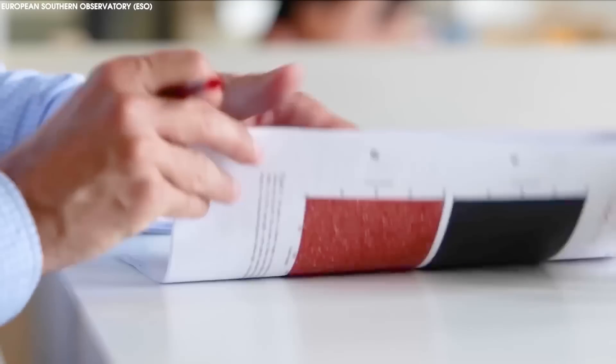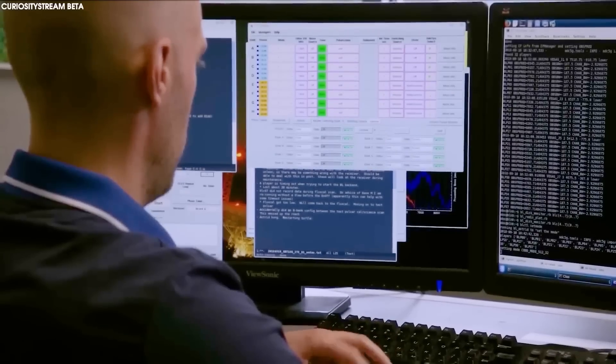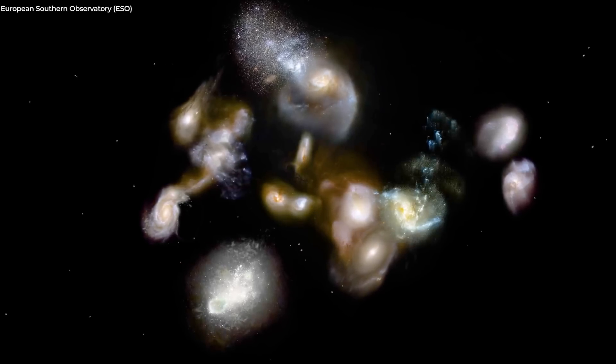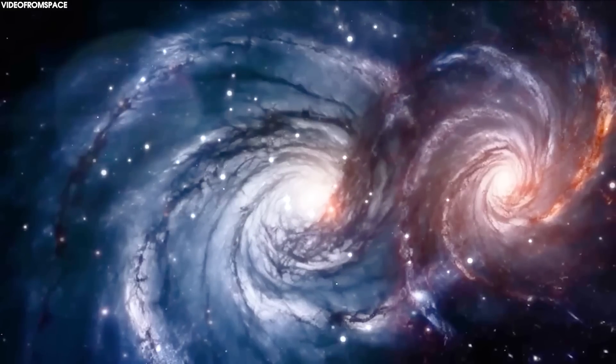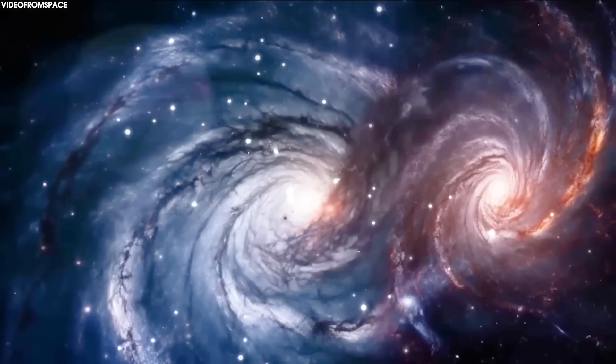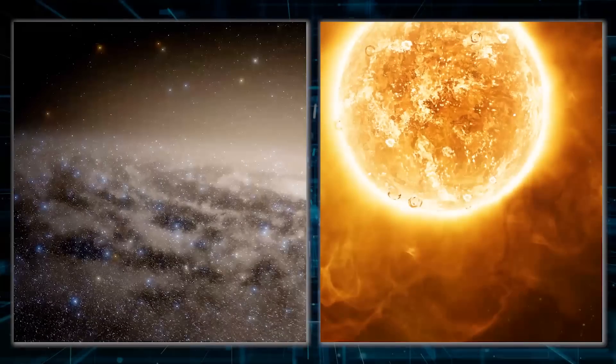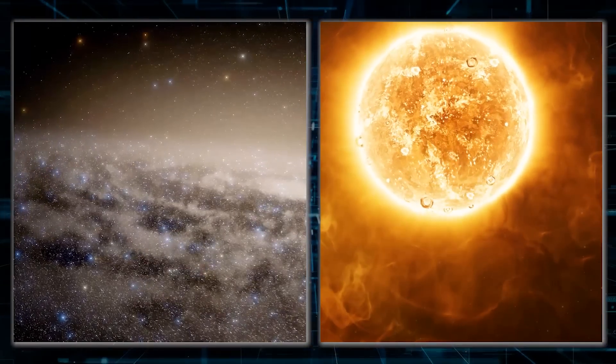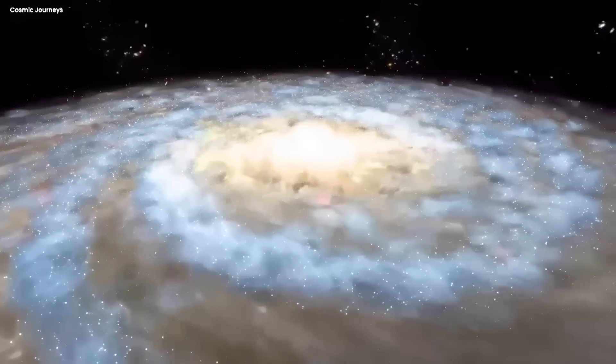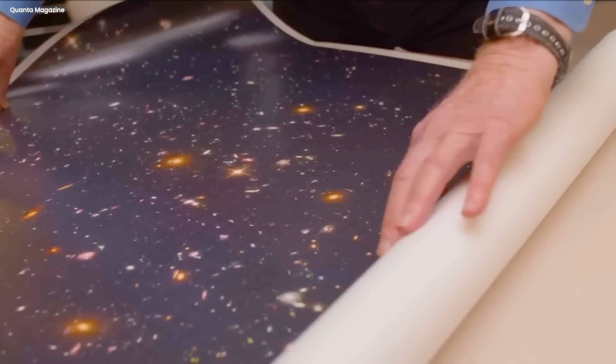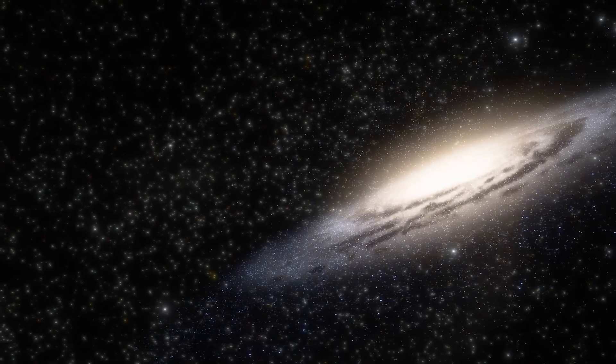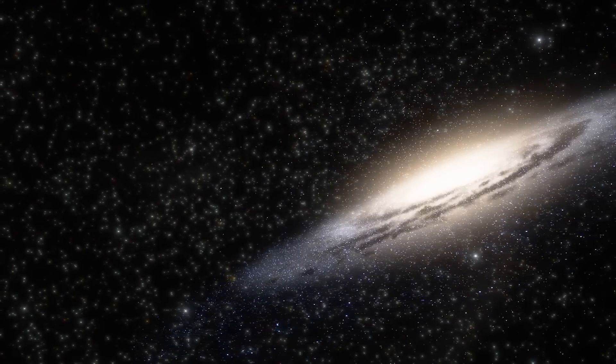But that's not all. Additionally, scientists discovered something astounding. These galaxies are as mature as our 13-billion-year-old Milky Way galaxy. The research indicates that the combined mass of stars in each of these objects is several billion times more than that of our Sun. Among them, one may have a mass up to 100 billion times that of our Sun. For comparison, the Milky Way is home to a stellar mass of about 60 billion suns.